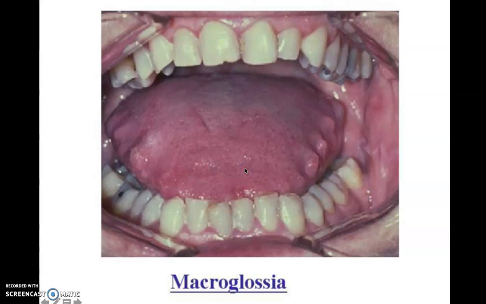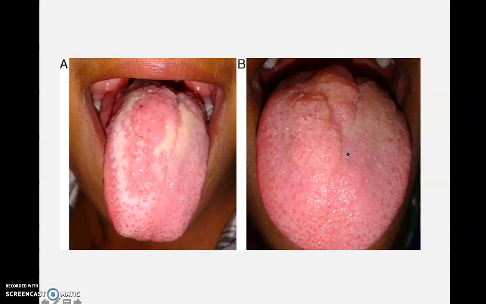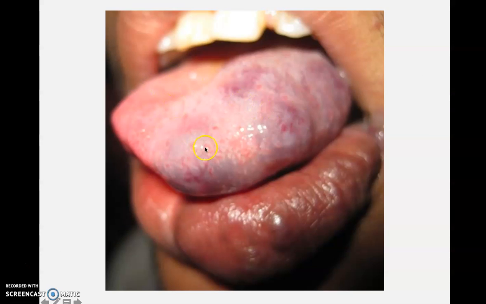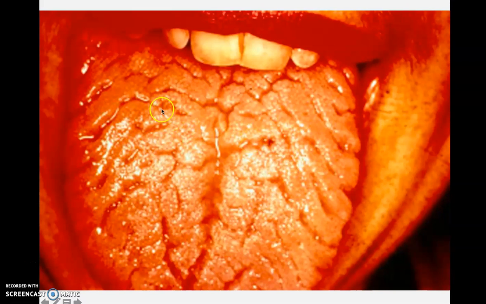Okay, so that's the one, indentation on the lateral border of the tongue. Can you see? This is not generalized macroglossia. It's more nodular. So if it's something like this, it's maybe some sort of tumor going on. Okay, so this is because of hemangioma. Maybe, can you see, it's more like a bluish lesion. It's nodular.